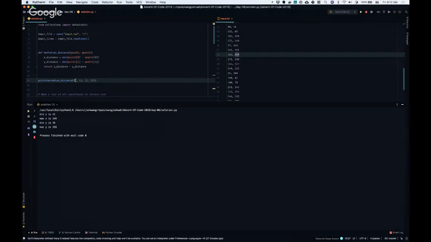So 1 distance in the x, 1 distance in the y, 1 plus 1 equals 2. Great. So let's try 2, 1, 2, 2. Should be 1. This is 2. This is still 1. This is still 2. Great.